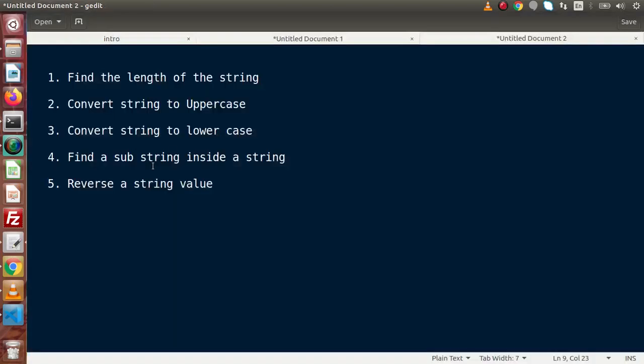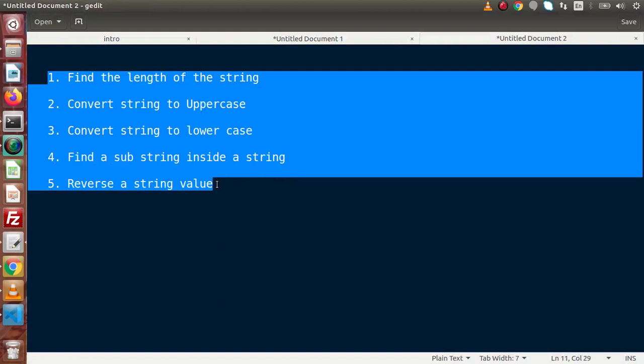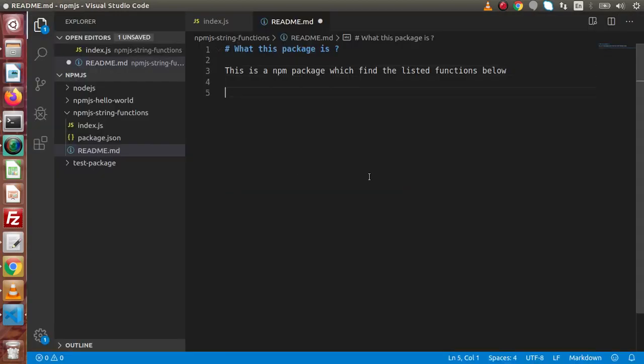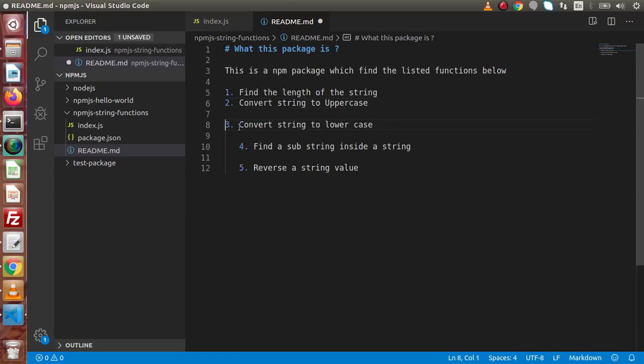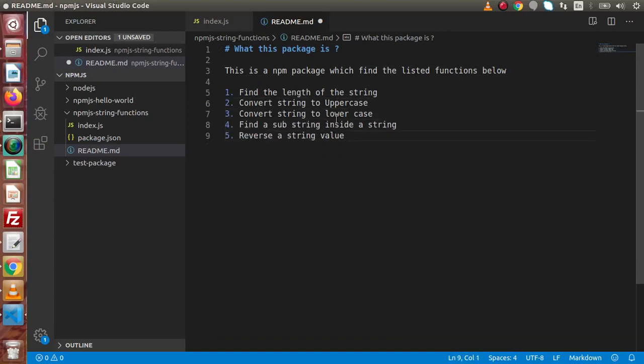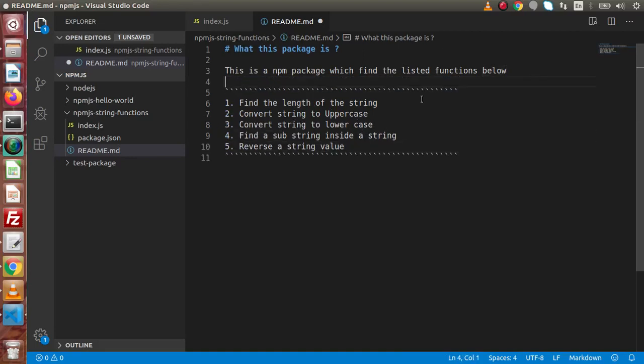Now if I go back to the slide, copy all these things and paste right here. Now these are all the functionalities we are going to perform with this package.